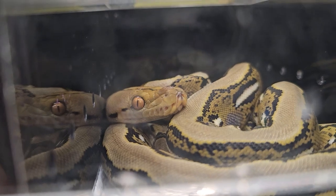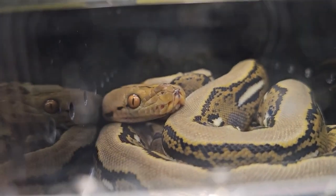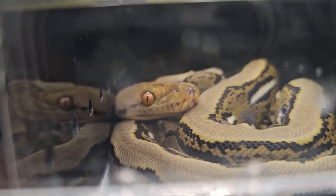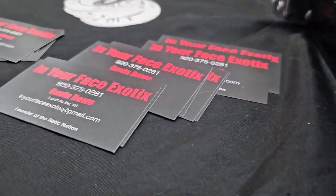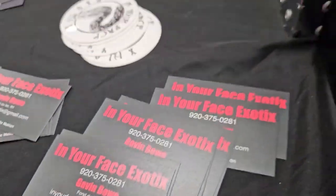So now if somebody gets a pet retic, they can really reassure their neighbors that, hey, my retic's not going to get out and it's not going to eat you. I hear that so much: oh, that big snake's going to eat me. We do recommend locks on all cages. It doesn't matter how many you have or how safe you think you are, for the safety of yourself and your animal, you really should have locks on the cages themselves.